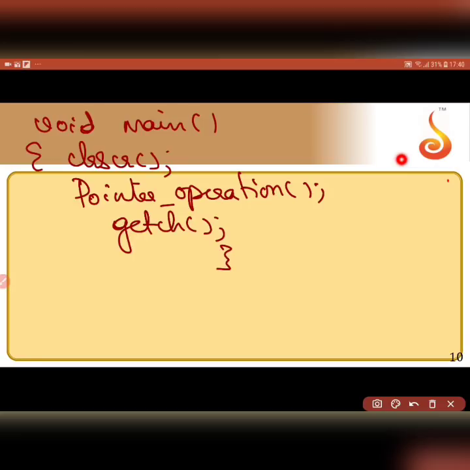And in the function, what are the things we are doing? We are creating a variable, we are creating a pointer, and we are making the pointer point to the variable. We are printing the value present in that location to which the pointer is pointing to, as well as the address of the variable using the pointer, and then the value of the variable using the variable. So these are the things which we did. Next class will continue with this. Hope you have understood.